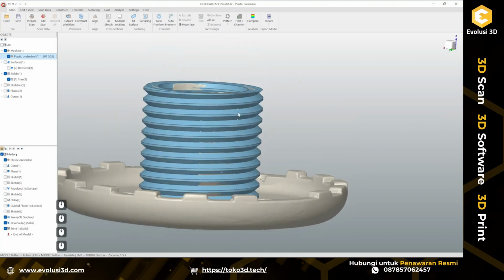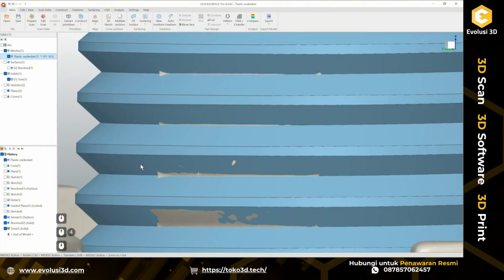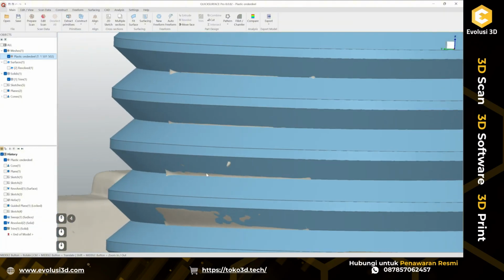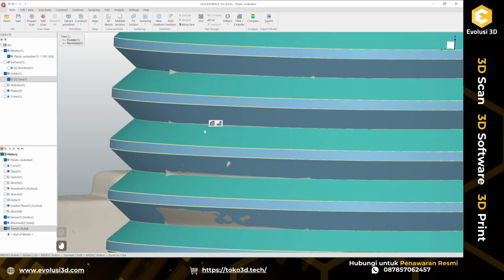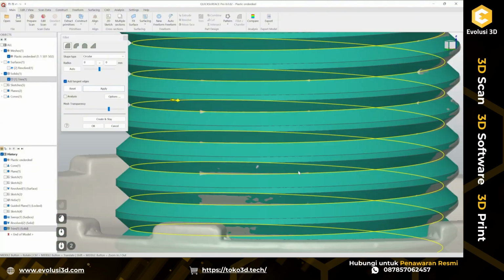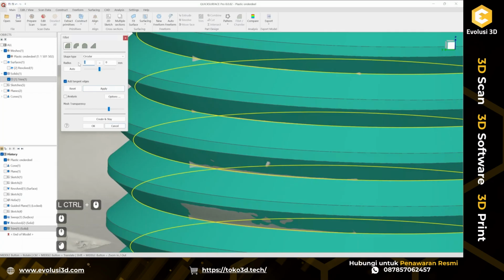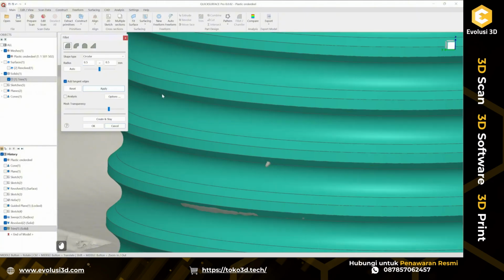And what now? At this point, actually, I can add here a couple of fillets, but I have to be slightly careful here not to add too much because, well, you know, the scan data is typically rounding off all sharp corners. And okay, we can see that 0.5 is way too much. Let's try with 0.1.